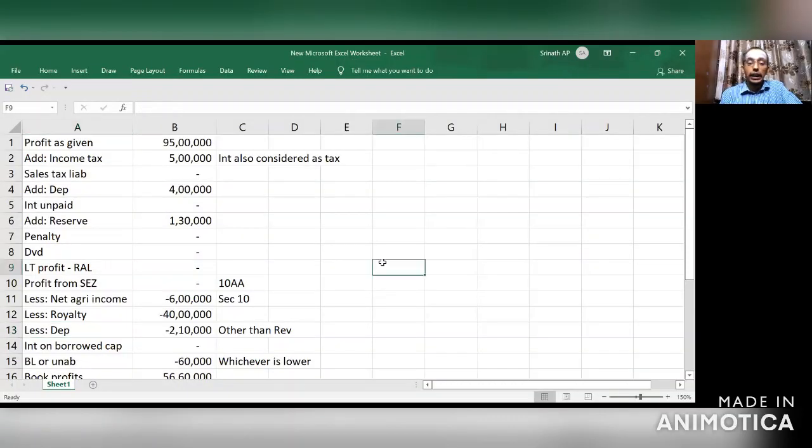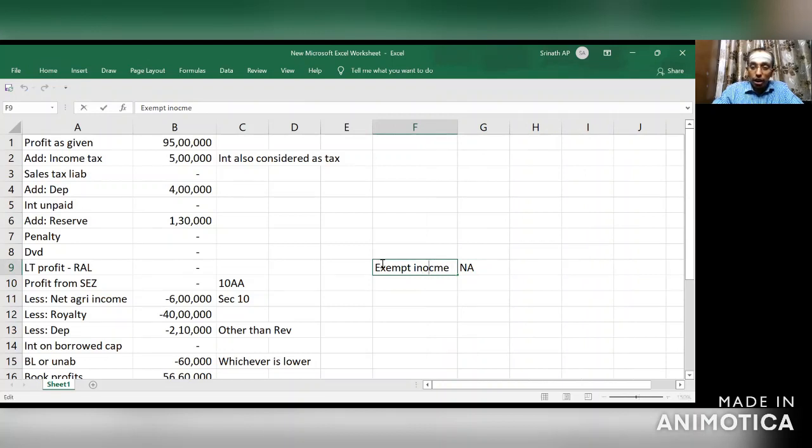Now, while doing adjustments, book profit adjustment has 15 buckets, and one of the items is exempt income. For exempt income, you will have a negative adjustment. Now, long-term capital gain from rural agriculture land is not exempt under section 10. It is not considered a capital asset. Because it is not considered a capital asset, there are no capital gains. So section 2(14) excludes this as a capital asset, therefore no capital gains. So 2(14) and all should not be considered for MAT purposes.